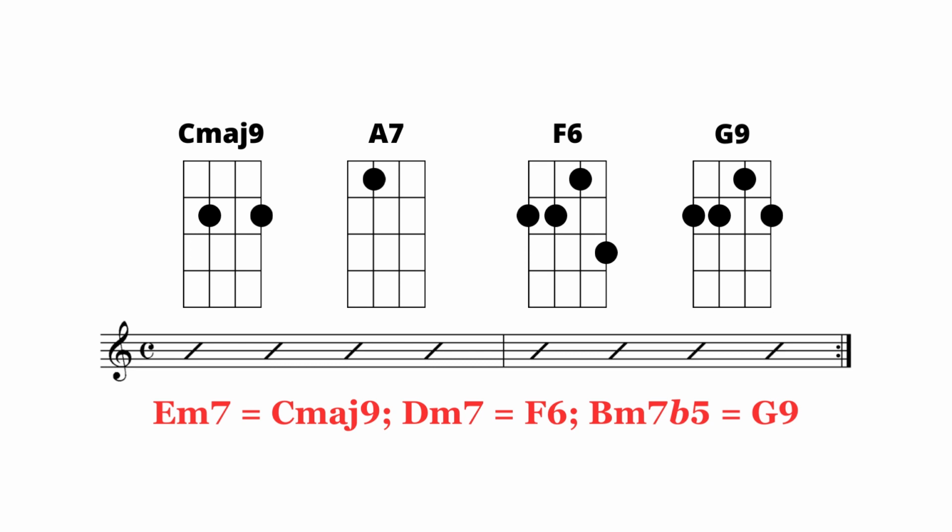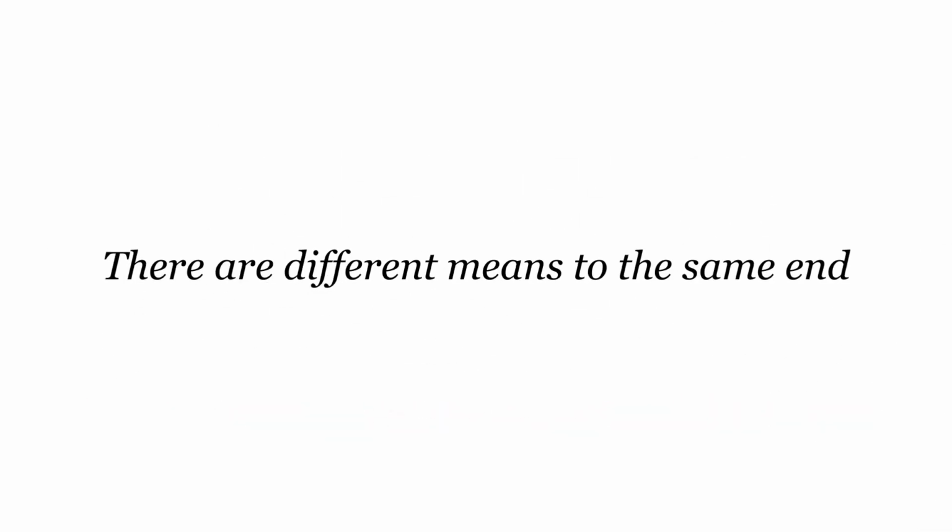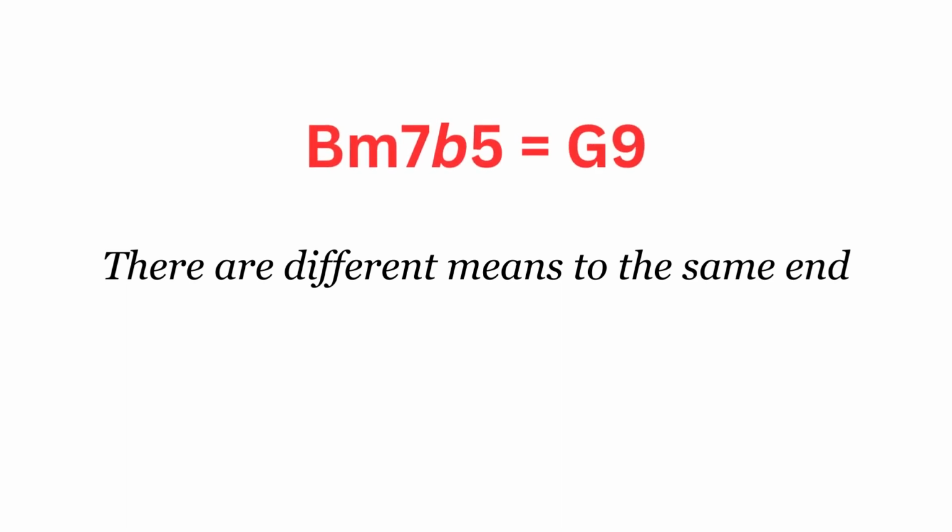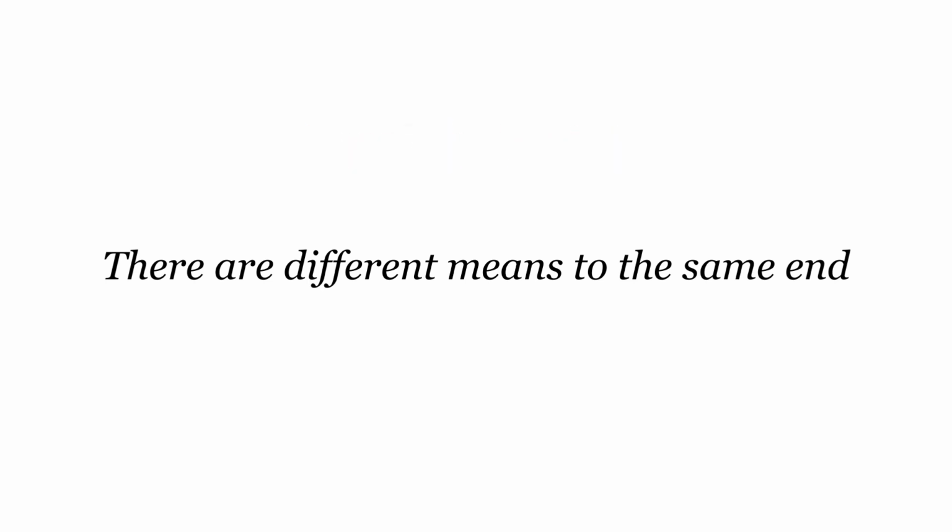So it's important to understand that there are different means to the same end. So we could get these chord shapes in at least those 2 ways and possibly others. You know that if you need a 9 chord for the dominant, all you have to do is substitute the dominant for the 7 chord, and you're going to have that 9 chord. As you begin to learn about different chords, take note of what chords are similar, and then get an idea where they are in relationship to each other.